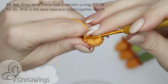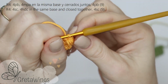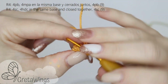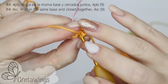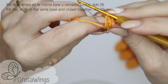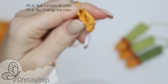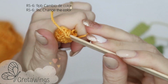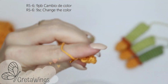After that, 4 single crochet more. 1. Now put it outside. 2. 3. And 4. And we will finish again with 9 points. Put the thread inside the piece. It's the only stuffing that we will use. We don't need more stuffing on this arm.